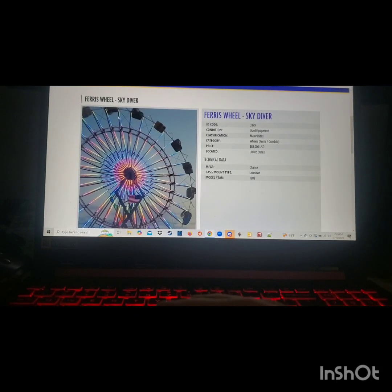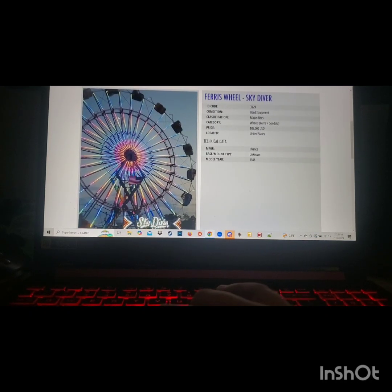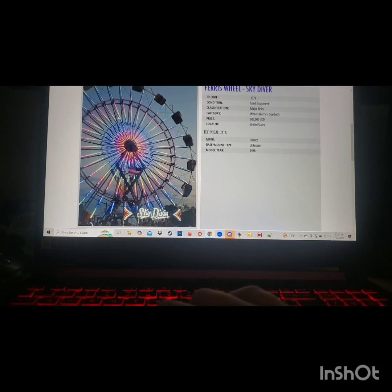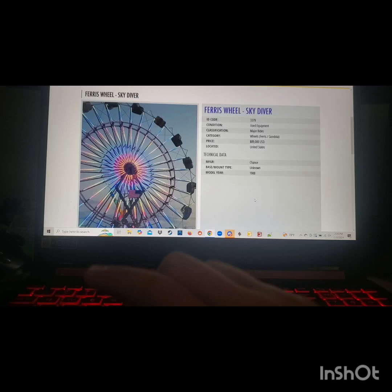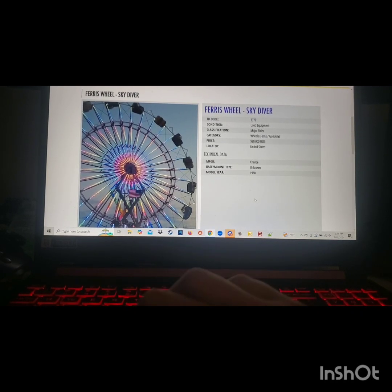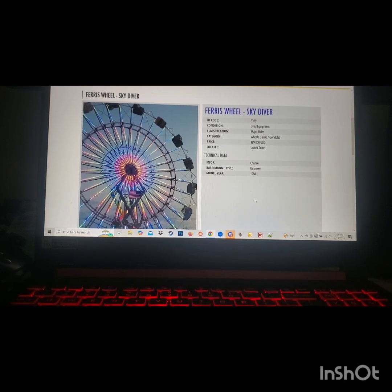I'm going to pass on this Huss Rides trailer-mounted Frisbee — the same one as the former Revolution at Six Flags Great America, now in the parking lot of Niagara Amusement Park and Splash World. These are getting increasingly rare, and I don't believe Huss supplies parts for them anymore. But the next one is a Chance Rides Skydiver. Parts would be a problem, but I'm going to add it anyway because it's an increasingly rare ride and, to my knowledge, would be the only permanent Skydiver in a permanent park. So I'll add this.